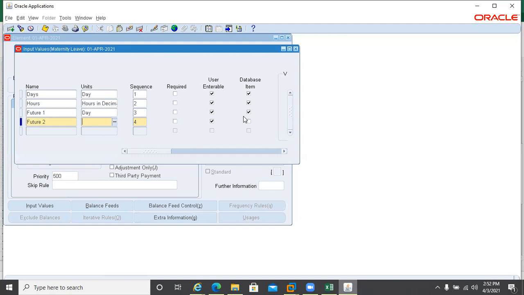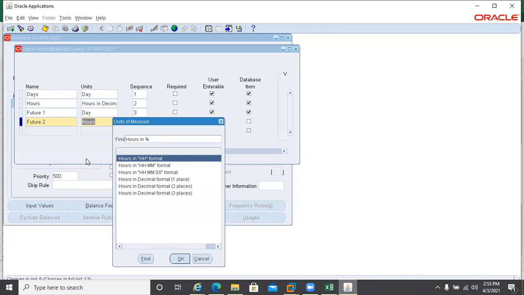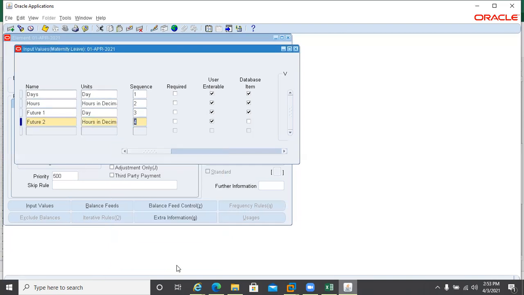Even if you don't check, because these are future one, future two, as I mentioned last time, we create these for the safe side. In future, for example, if we want to add more information, or a setup change or business policy change happens, we can do that. Even if we didn't check now and want to check at a later stage, we can do it. That is not a big issue.